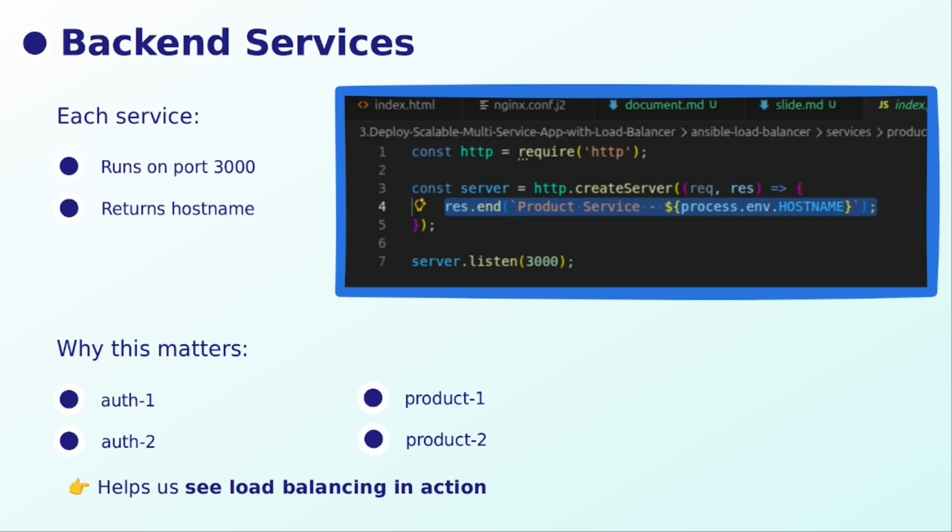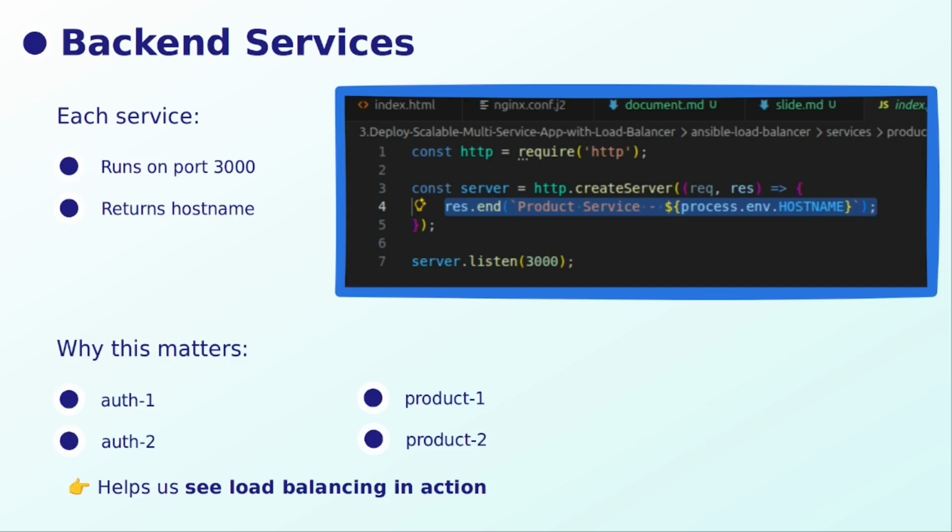Backend service. Simple microservice. The backend consists of a simple service that runs on port 3000. Each service responds with its hostname, which is injected as an environment variable. Why does this matter?